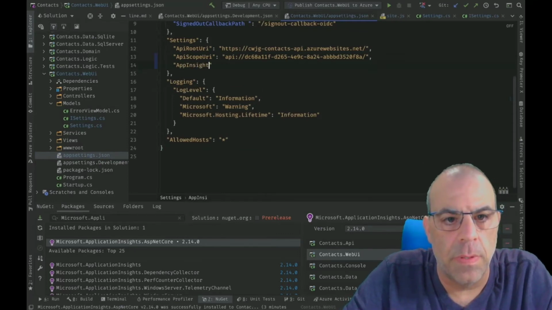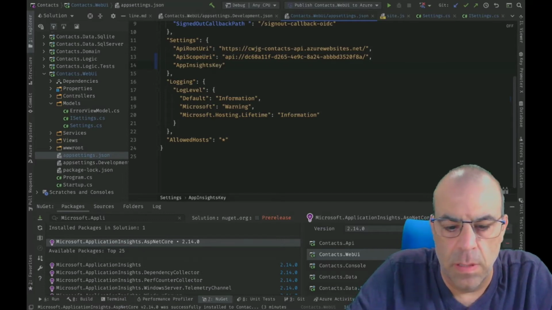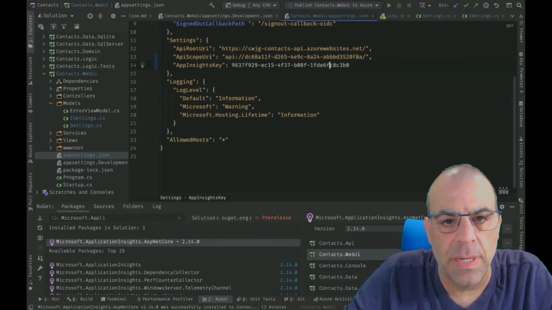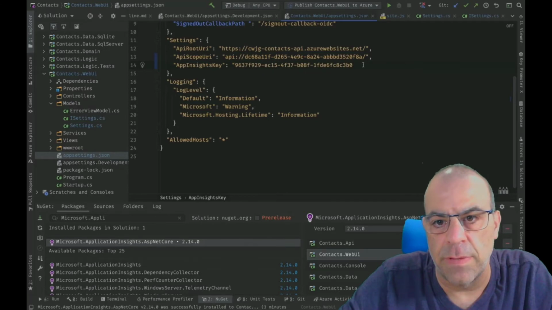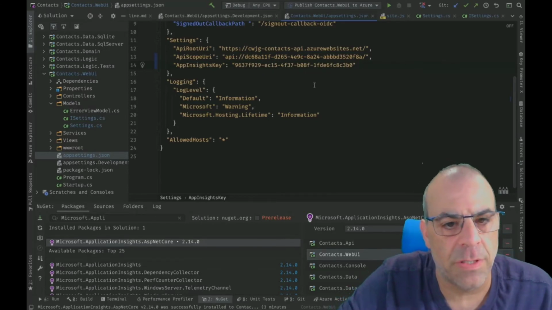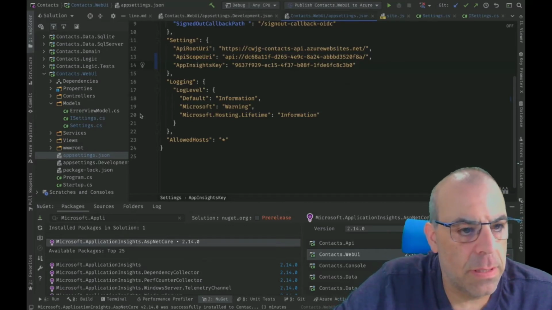AppInsightsKey. Now we can pull in the other setting if we want, but we're going to do this through code, and at some point we'll probably update the JS to pull it from here so we don't have this magic number everywhere else.